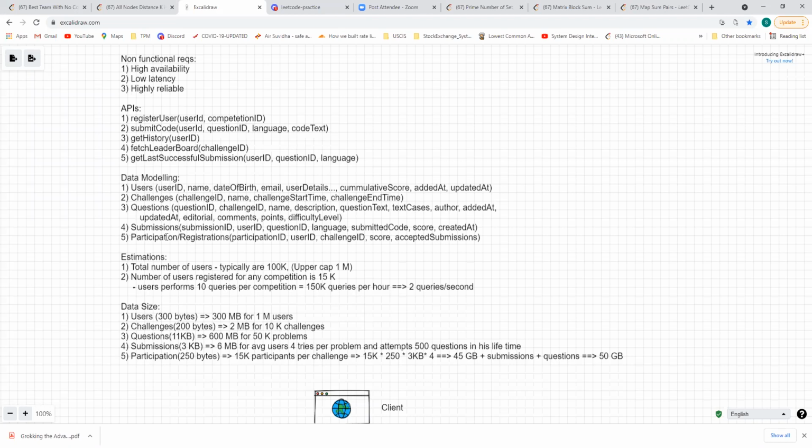Okay, so in that case, I think we need to have a mapping table, because if one question can be a part of multiple challenges, then it becomes a separate entity as question challenge maybe. Yeah, right. That is the reason we won't have the same question, but it will be of some different number, because it will be an enhanced question, right? So it will be a completely new question. Okay. Yeah, as per this design. But what you say is a good thing. It should be clarified before we go ahead. Yeah. So that might be more complexity to add, right?